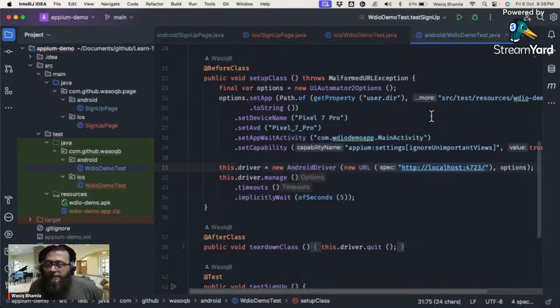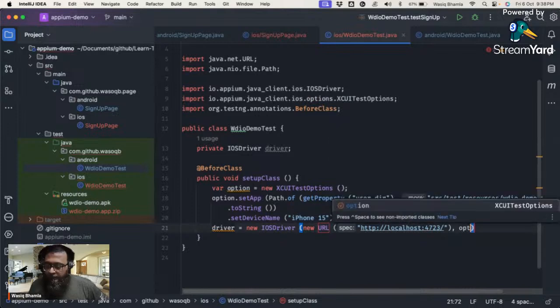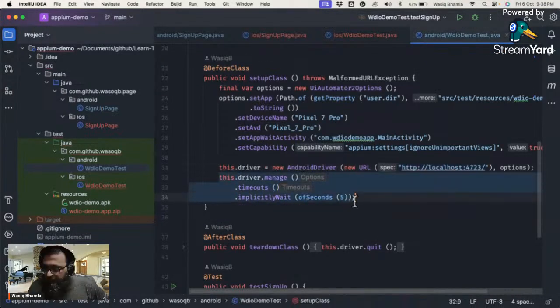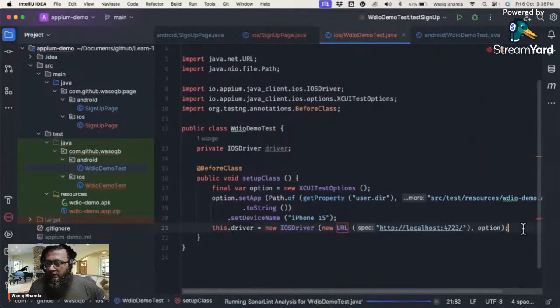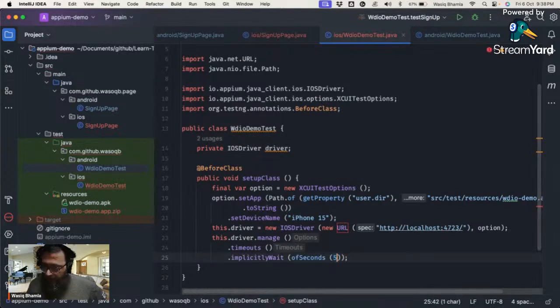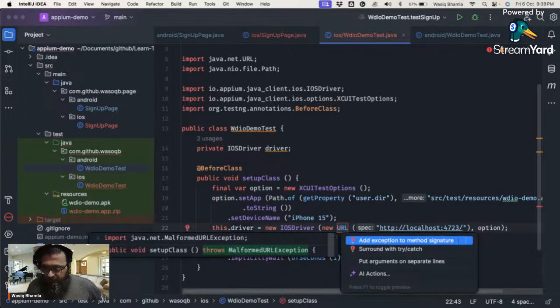Copy, paste, and we'll pass the options. So after we initialize the driver, we'll set the implicit wait to 1 second. We don't need to give more time in the implicit wait because we are mostly using explicit waits. For this, I'll just add an exception to the method signature.